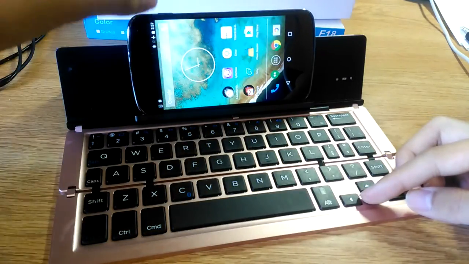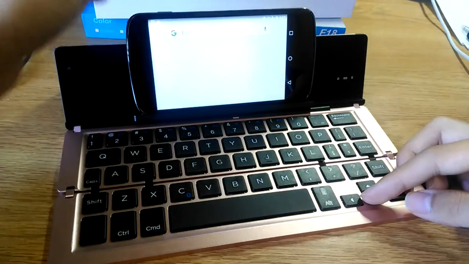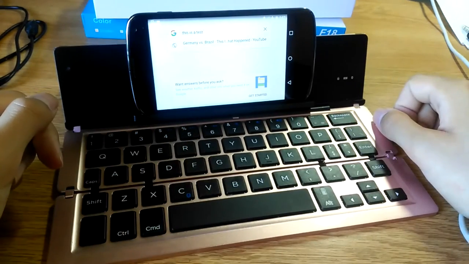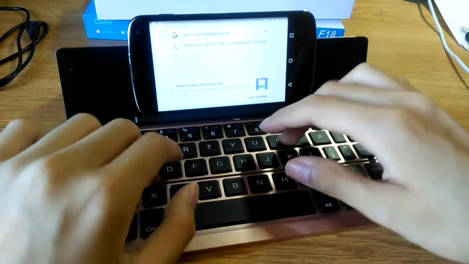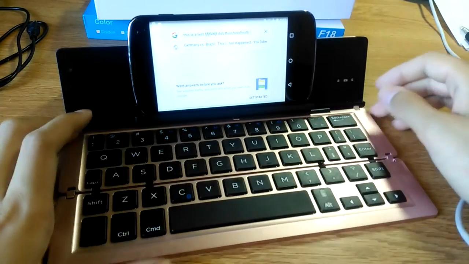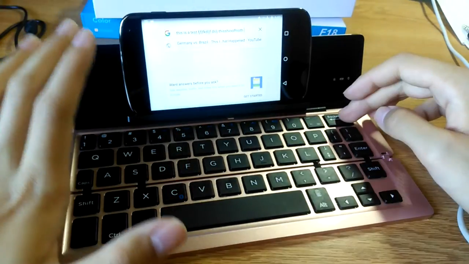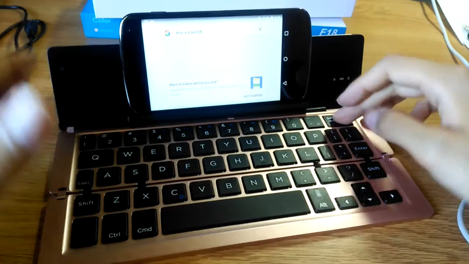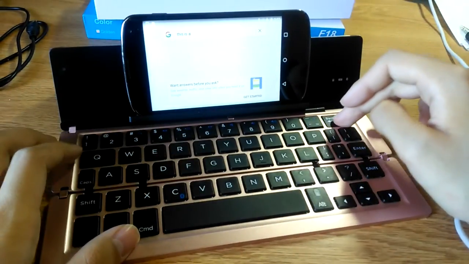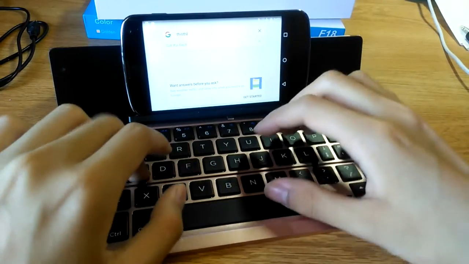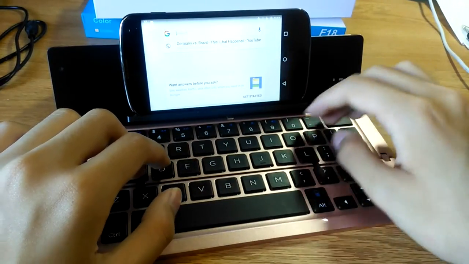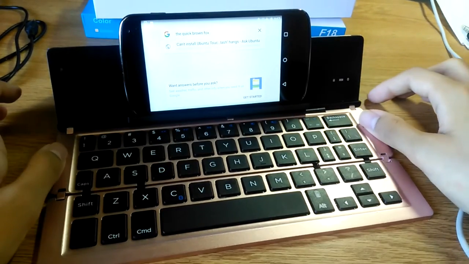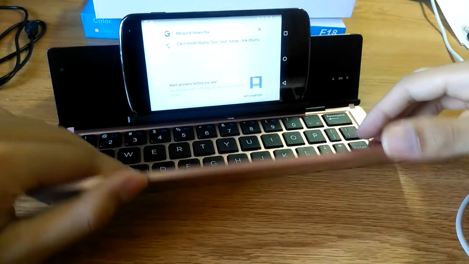Let's do a quick typing test as well to give you guys an idea of what the experience here is like. So let's say this is a test. You can see there's very minimal lag as far as the keyboard is concerned. Whatever I type on screen seems to pop up on the display very quickly, and obviously speeds up my productivity if I have a Word document or a Google Doc that's open and working with someone collaborating. It's going to be a lot easier than pecking out letters on a keyboard. And so it actually works really well. So everything seems to be quite responsive. The quick brown fox. And again, the travel is actually surprisingly decent for such a small, compact form factor.